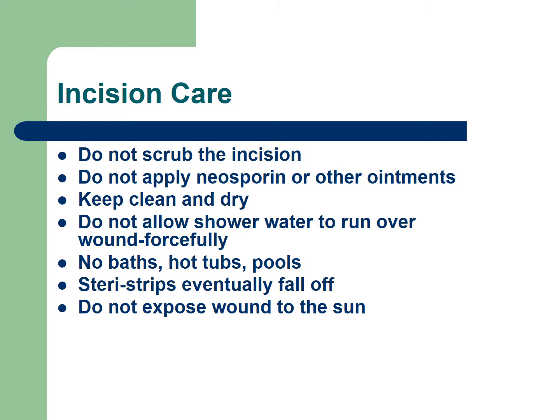Yeah, so we try to do a cosmetic closure on every patient. We don't use staples just because we don't think they look as good. Everything is done cosmetically on the inside. These sutures will dissolve over 8 weeks, but it will look lumpy because it will go through a process of dissolving while the scar is maturing. And we actually have a video online on how you can physically take care of your wound after surgery.